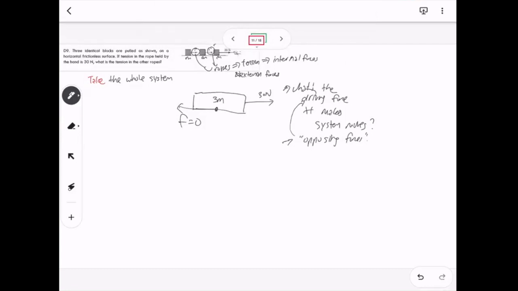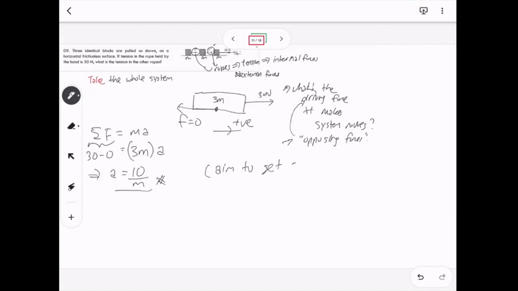So with this, your first objective is to figure out acceleration. Net force equals ma, and same old method again. You have 3m here. Don't forget about the 3m. You want to figure out acceleration and deconstruct the left-hand side, the net force, as per what I taught y'all. So it's 30 Newton minus zero. I need to set rightwards as positive in this case. With this, you will realize that acceleration is 30 over 3m. 30 over 3 is 10, so 10 over m. And this is your value of acceleration. So always aim for the acceleration of the whole system in a multi-object question.